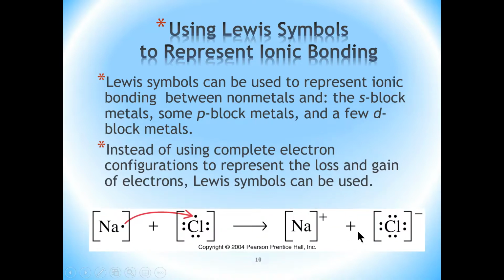So this is what happens in the case of sodium chloride, which we saw earlier. The sodium has one valence electron, the chlorine has 7. So the sodium will transfer its valence electron to the chlorine. The chlorine will now end up with 8 electrons on its outer shell, and the sodium ion will have 8 electrons on the outermost shell after the electron has gone. It's not shown here because those 8 electrons were previously the core electrons in the original sodium atom. So that's what happens in the case of sodium chloride, and this is what happens in the formation of ionic compounds between nonmetals reacting with metals.